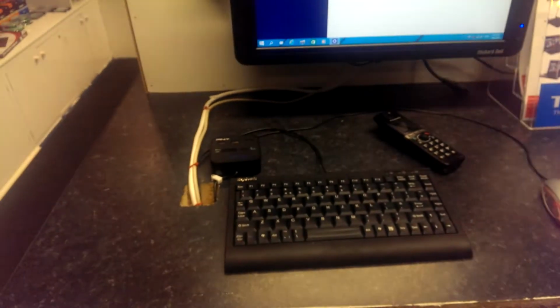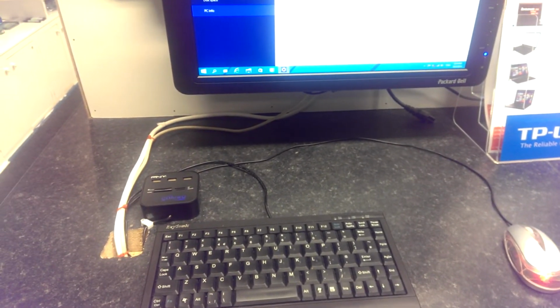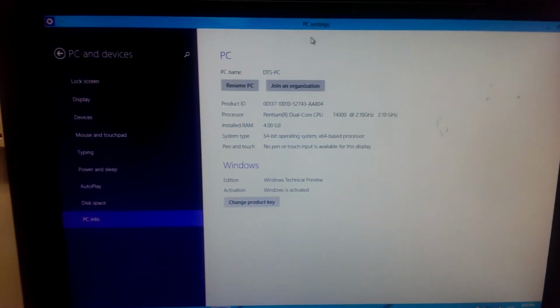I am actually in Computer Shop. This is the internet computer. It's run by a laptop that is in absolute bits. I don't know if you'll be able to see it down there. But there's a laptop down there in bits. It's good enough for what we want it for.